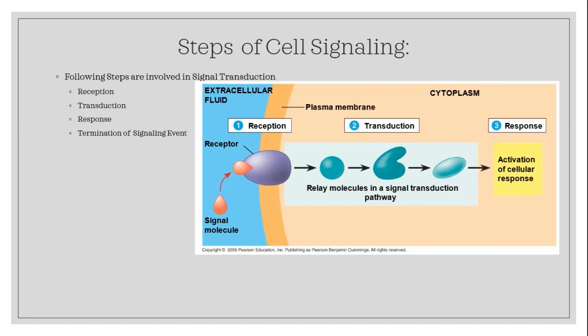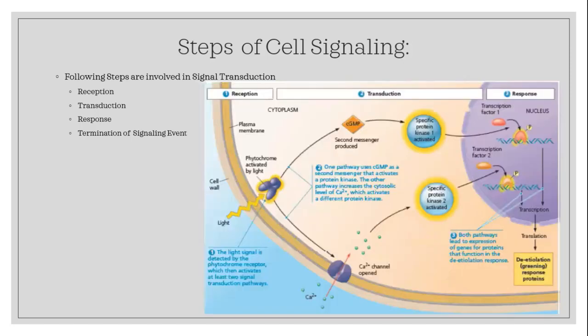Now we are going to talk about each step, and we are going to see details of each step or each phase as such. This is the entire set of steps at a glance. You can see here, this is a plant cell showing various events, which include perception of the signal. Now this is the cell wall. Inside it, you can see the plasma membrane, and there are molecules which can perceive signal. You can see here, this is a phytochrome that is perceiving the signal of light. This is one more channel which can receive the signal of certain molecules, or even light can trigger these channels.